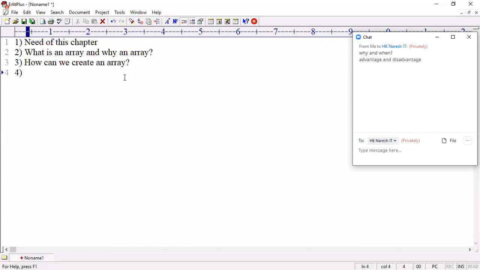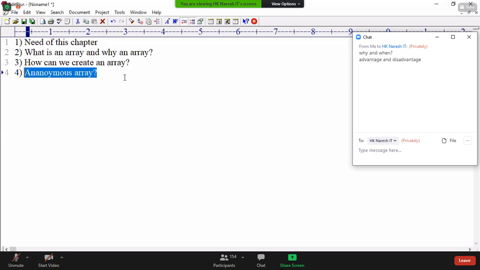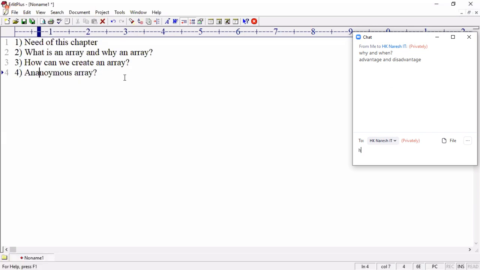Fourth, there is a concept called anonymous array. What is the meaning of anonymous array?